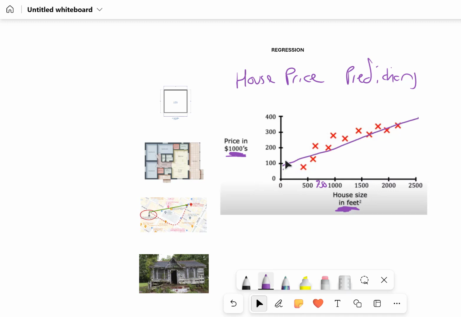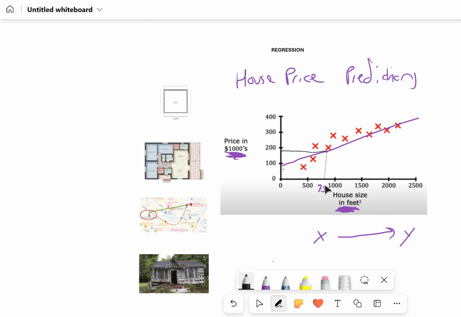So what the model will do is it'll put a straight line through the data. We call this the regression line. So this purple line here is the regression line. So this looks at the relationship that our model has learnt between our price and our house size in feet, or the house feature, our input, and our output. So the house feature in this case is the house size in feet. And then what our model will do will be to join up the axes, by creating a line to the point.